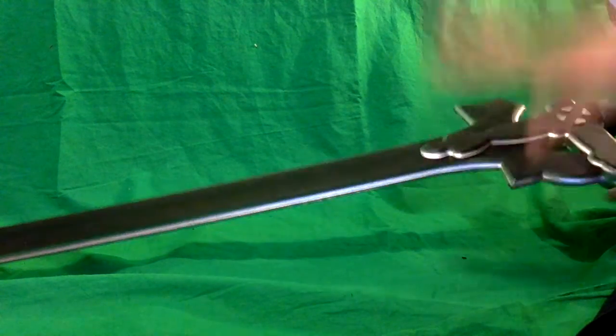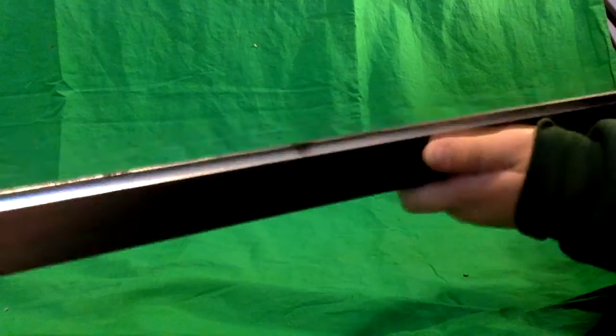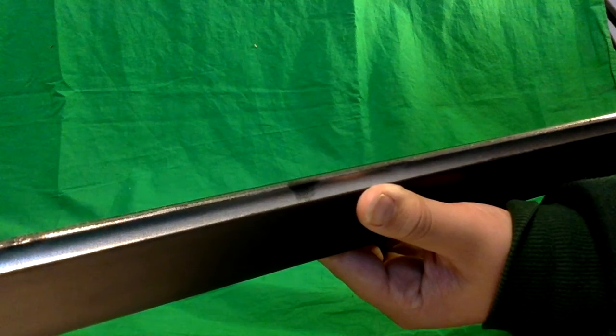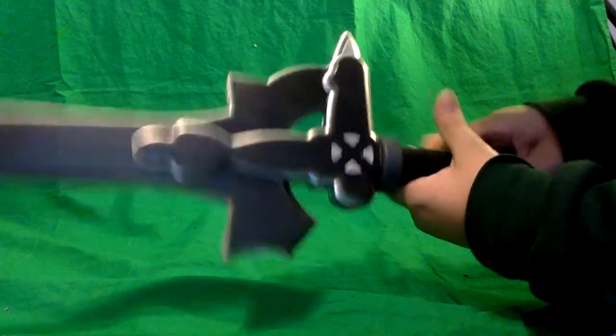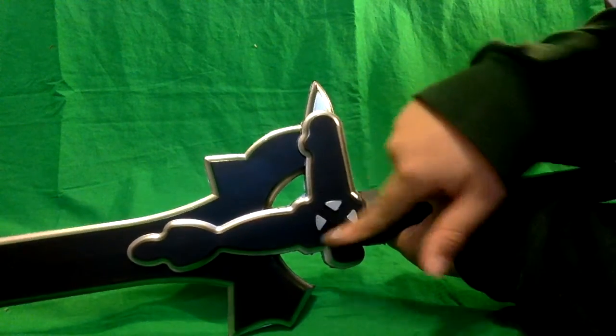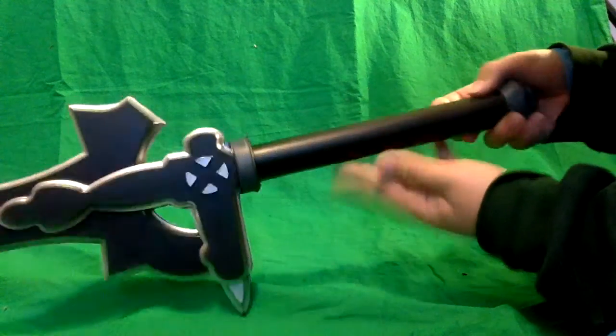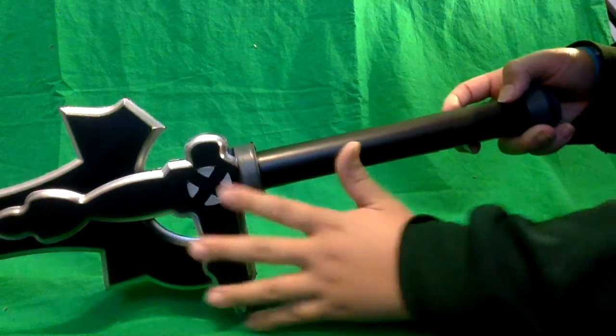Now this is a foam sword — you just touch it and you know it's foam. It's so durable, like I could just punch it in the face. But the only problem is that it's just not durable. I mean, I slammed it in the ground intensely and it got a tiny black mark. It's got an X-Men symbol, a little spiky thing, and a handle. It was like 50 million dollars — very cheap for a normal foam sword.